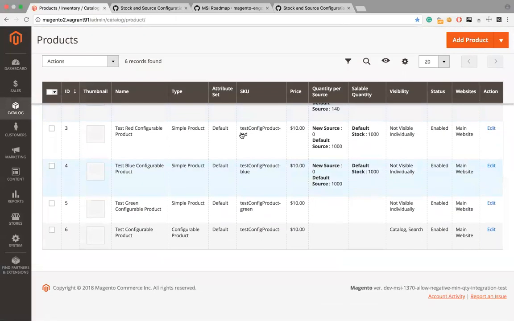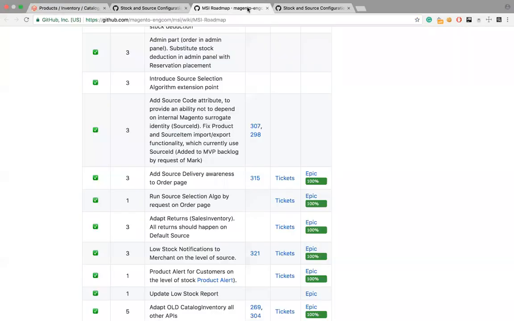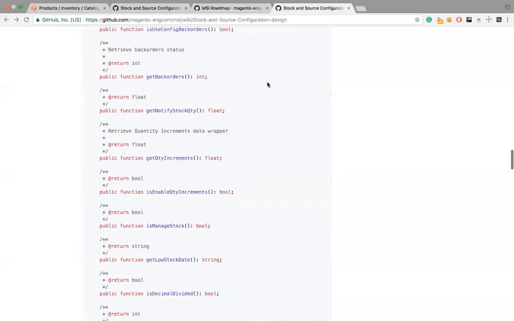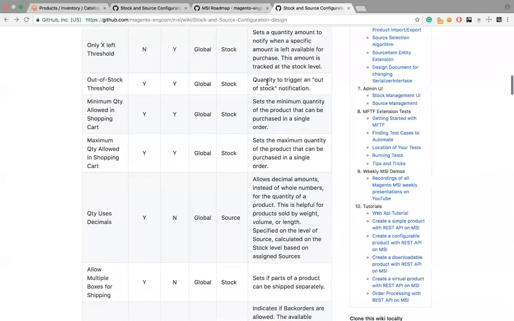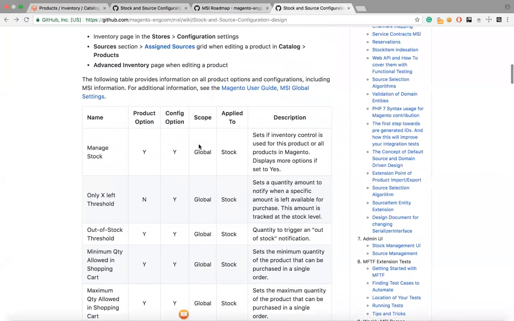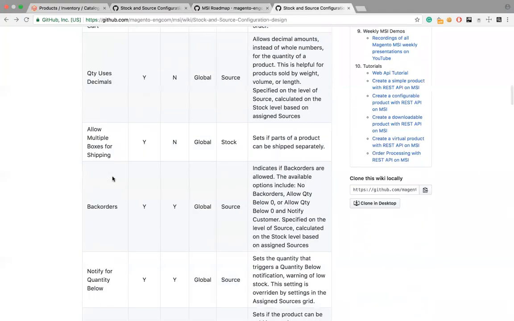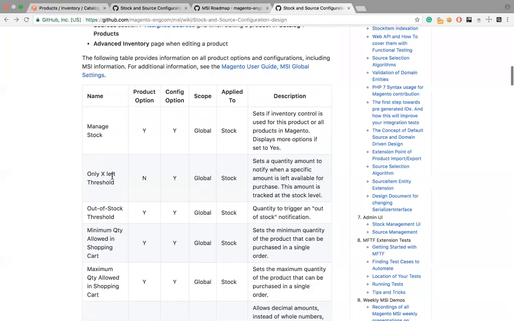Okay, so if we agreed on it, we need to decide whether scoping is correct here, going through all the configuration options, whether each is applicable.